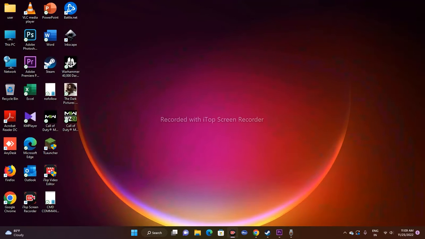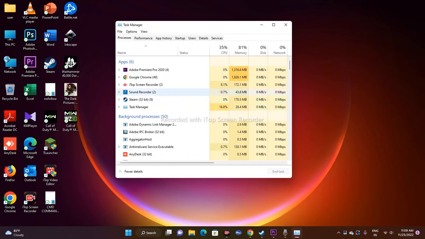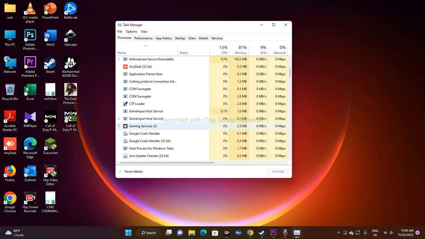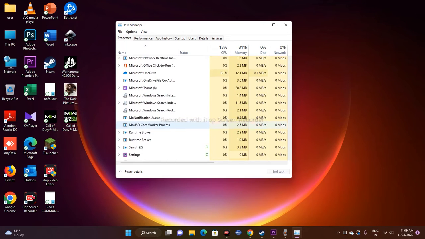Moving to the next one, you have to disable the Steam overlay and close all overlay applications, Discord, etc. Right-click and go to Task Manager. As you can see, these are the things running in my background, and this is very necessary for me. But if you scroll down, you can see all these unwanted things running in the background, draining my performance.